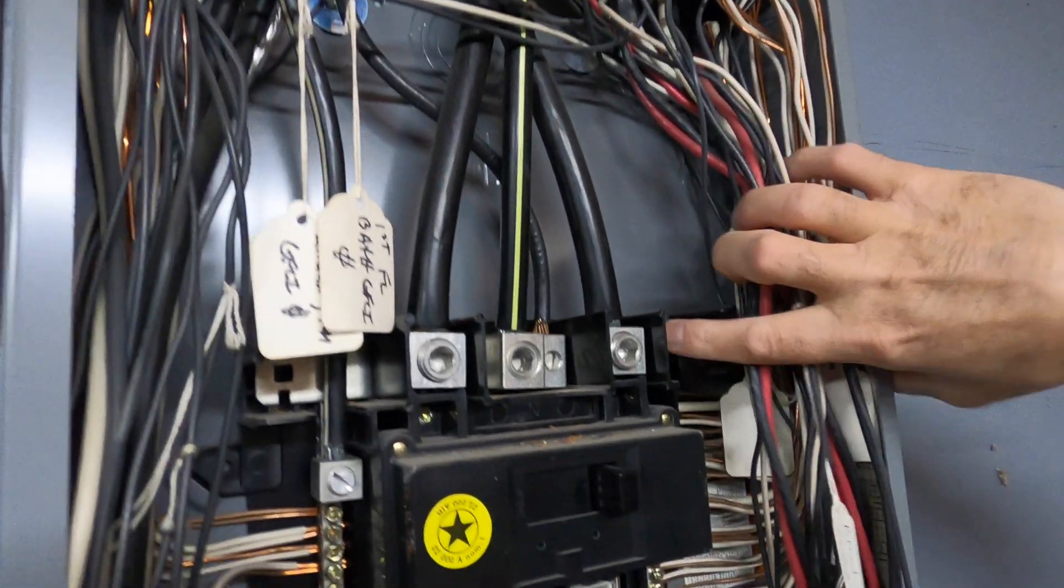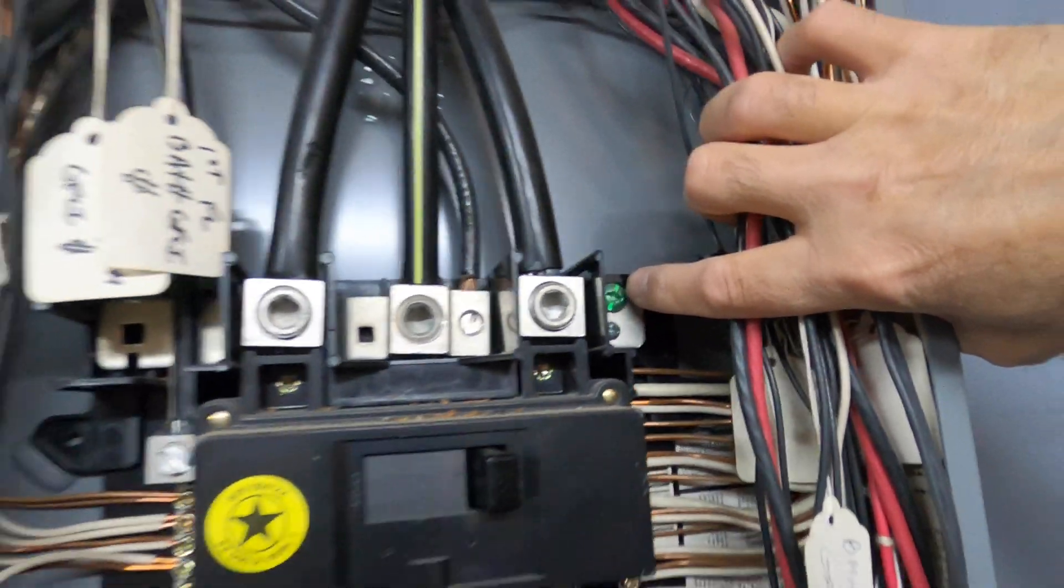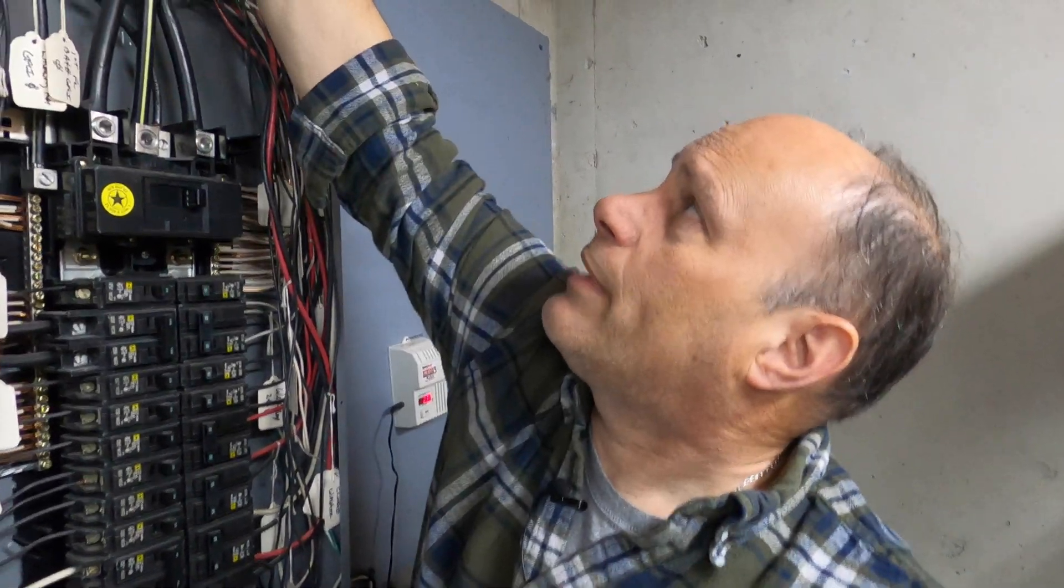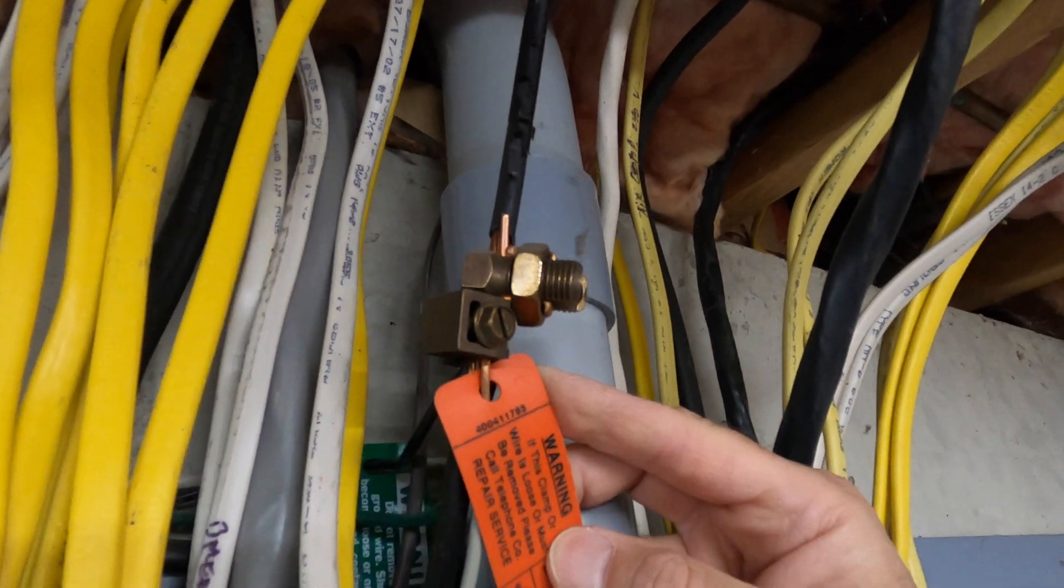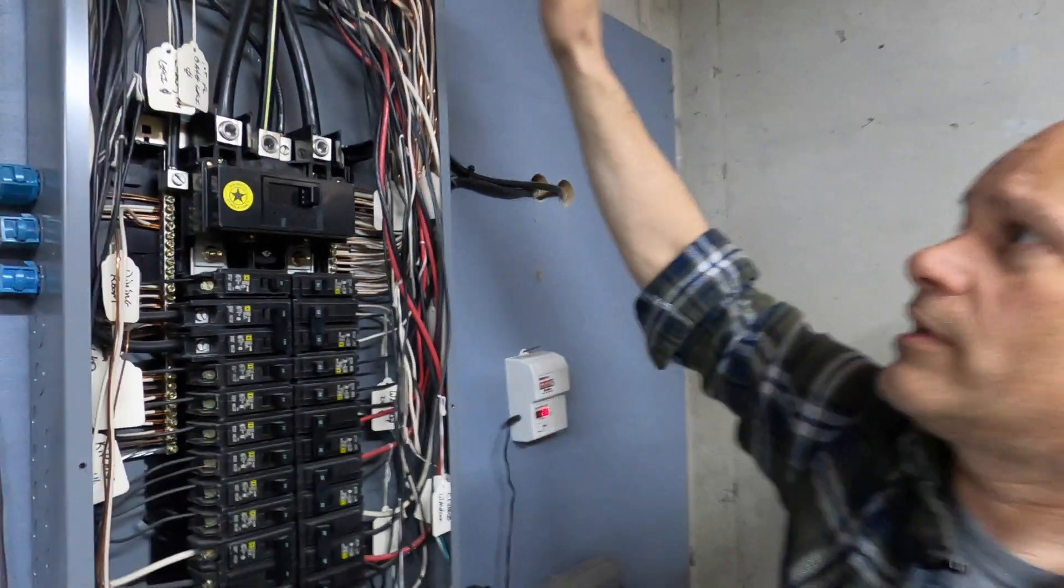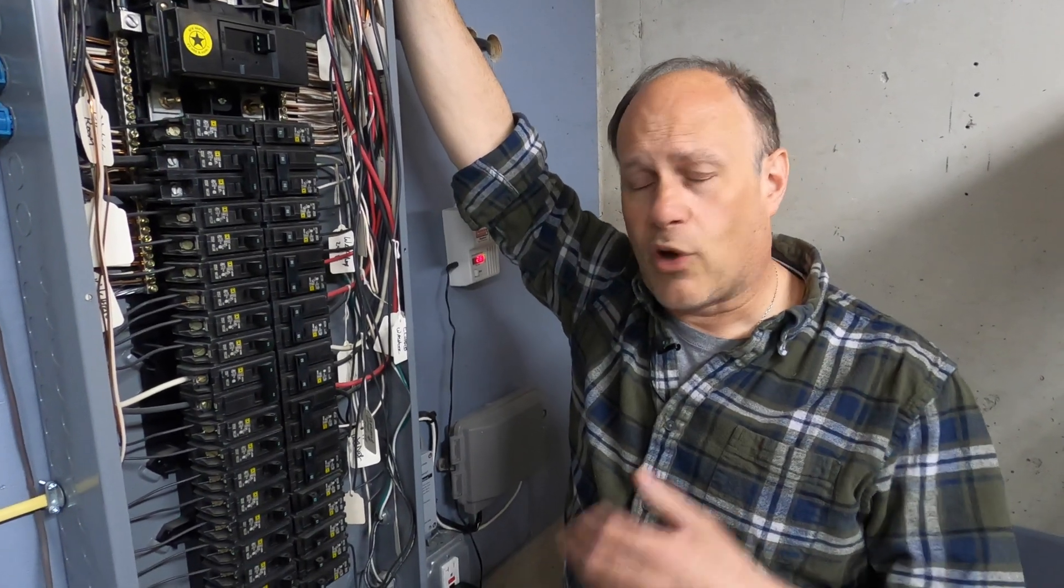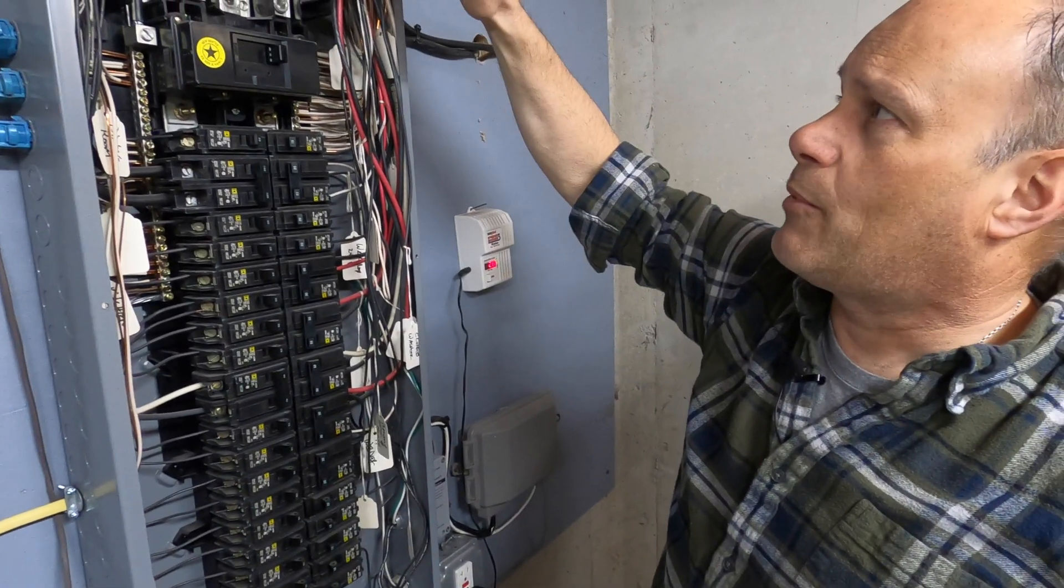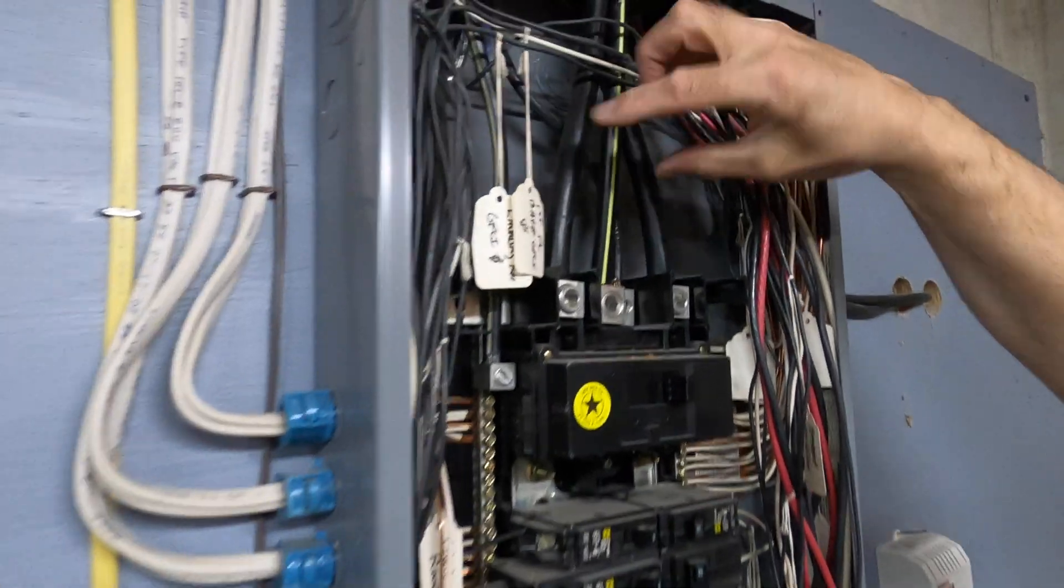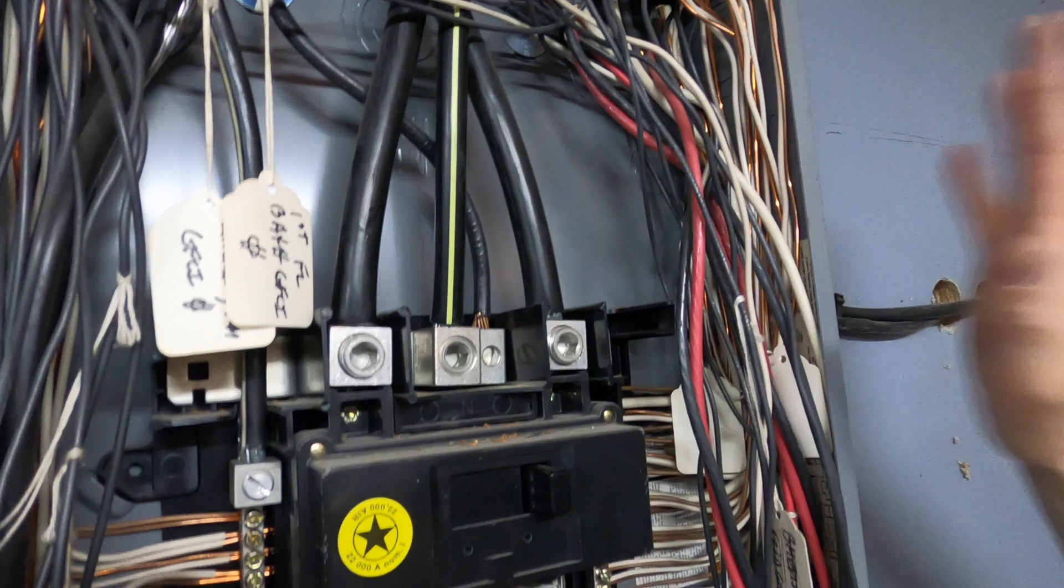I can see that we have a bonding screw in place right here. And this bonding screw is very important because it ties all your neutrals and grounds together. There is a grounding connector up here, which is what I'm looking for also. This ground, you can see the telephone and cable TV are attached to it. Anything with the ground has to be attached to the one common ground. That's why you have three prong receptacles and all your appliances and things because it automatically connects right back to the ground bar. So at this point, the neutral and the ground are all connected.